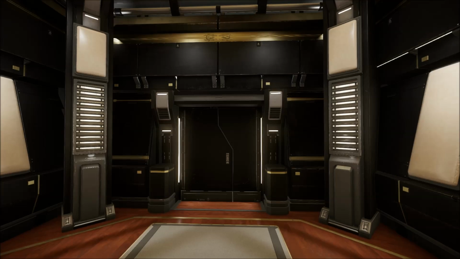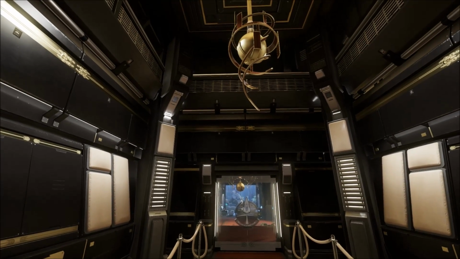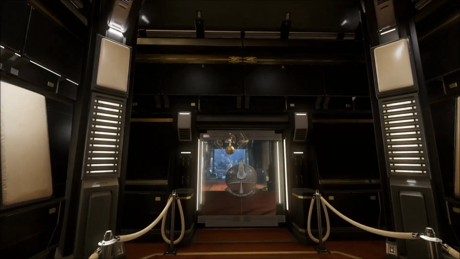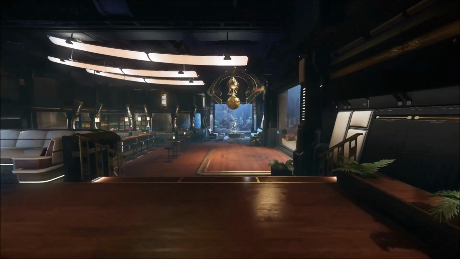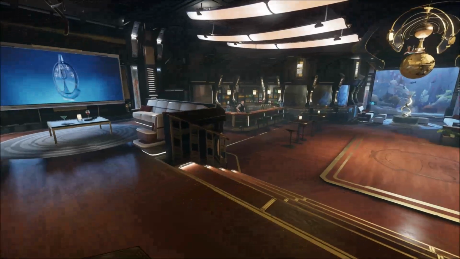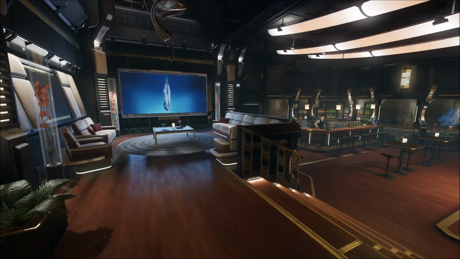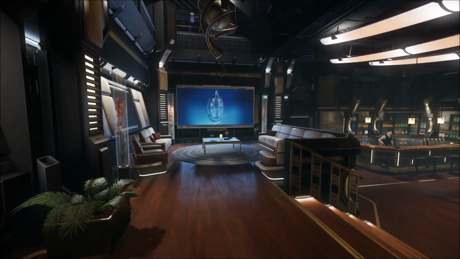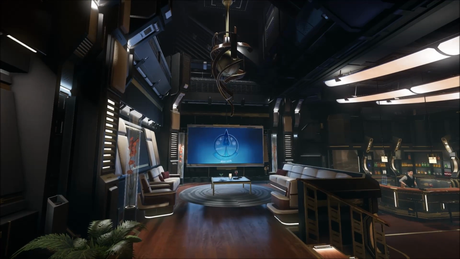What I'm taking a tour through now is a backer reward from the original 2012 Kickstarter campaign. It's the Million Mile High Club, a reward that was part of the $10,000 Commander's Package. The Million Mile High Club will be an exclusive, members-only location that will exist in the Star Citizen persistent universe. At this point in time, the only way to gain access is to have purchased the Commander's Package or be invited in by someone who did.